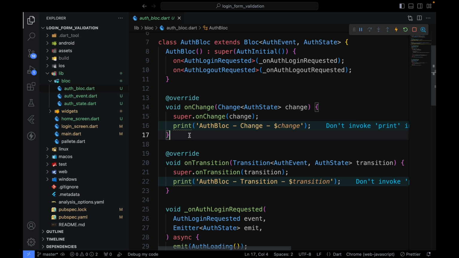Let's say a case arises where we want to change the onChange part. We have a pretty standard way of printing everything, but let's say we decide to change the format in which they're being printed so that we can understand it more nicely. Do I have to go into those 200 blocs and change them every single time? Instead of doing that, can I have just one centralized control? That's where BlocObserver comes into play.